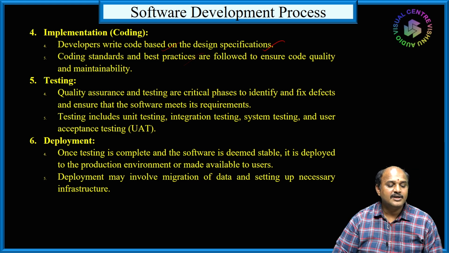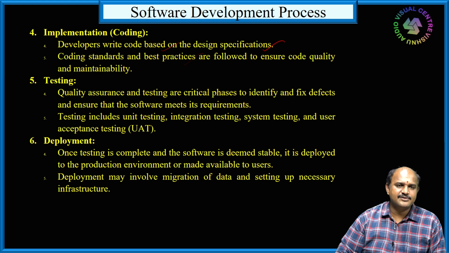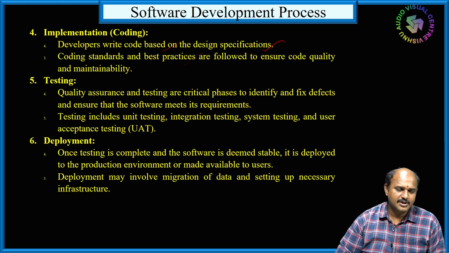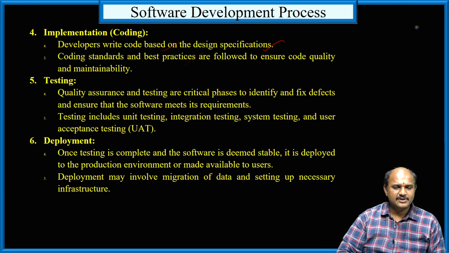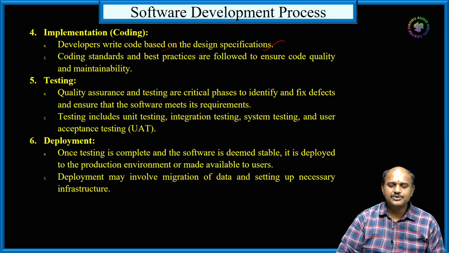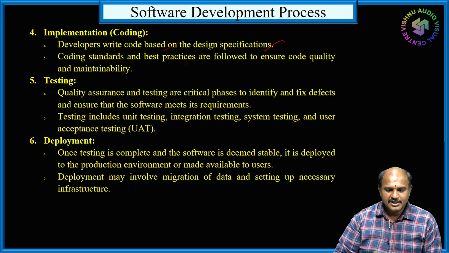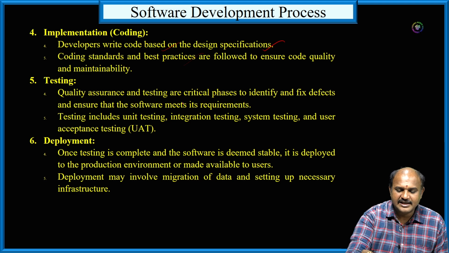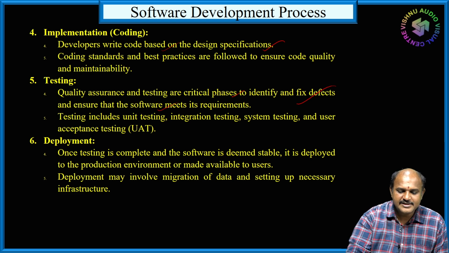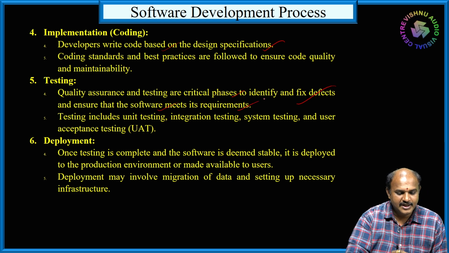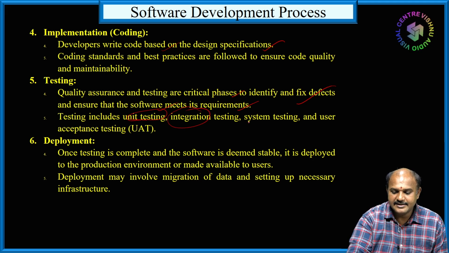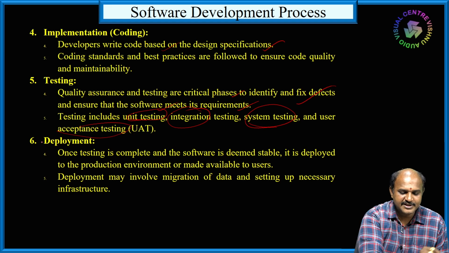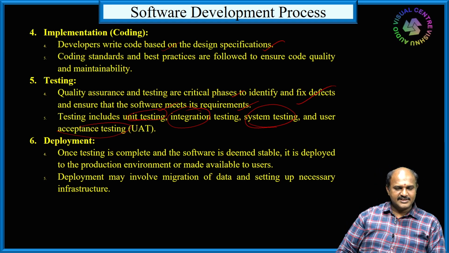The next one, testing. Testing is very important. Each and every component, each and every application, integrated and intuitively, you should check. Testing is a critical phase to identify and fix defects and ensure the software meets its requirements. Testing includes unit testing, integration testing, system testing, and user acceptance testing. So these are the different test cases.